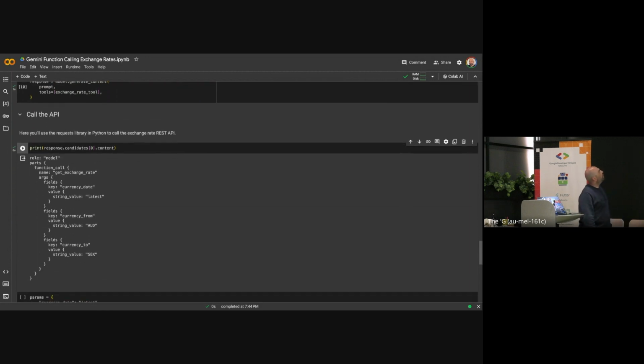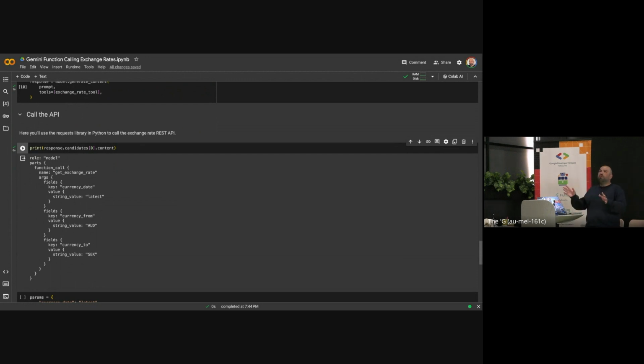What are we seeing? It is the JSON that we need to use to call the API. It pre-populated it for us. It said, hey, you need to call get exchange rate. You need to pass in latest as the currency date. You need to pass AUD, and you need to pass SEK for krona.